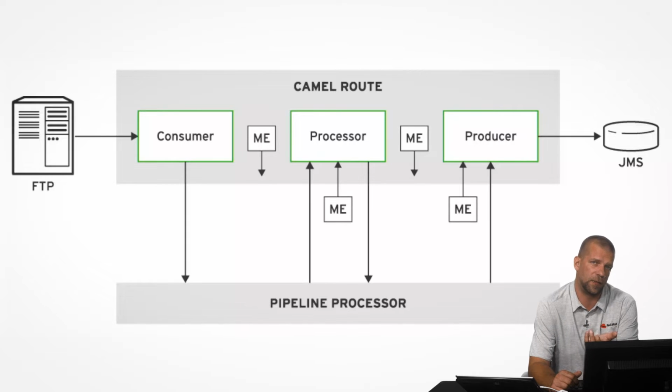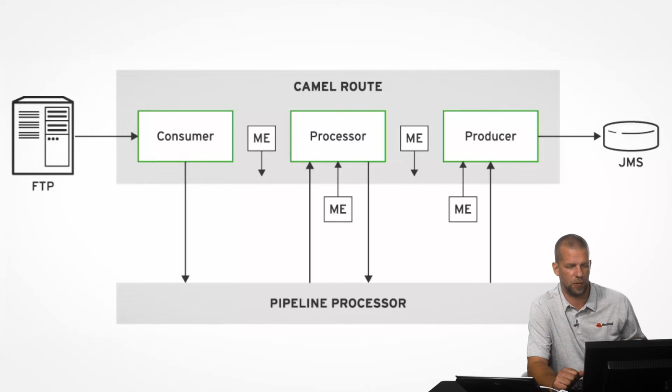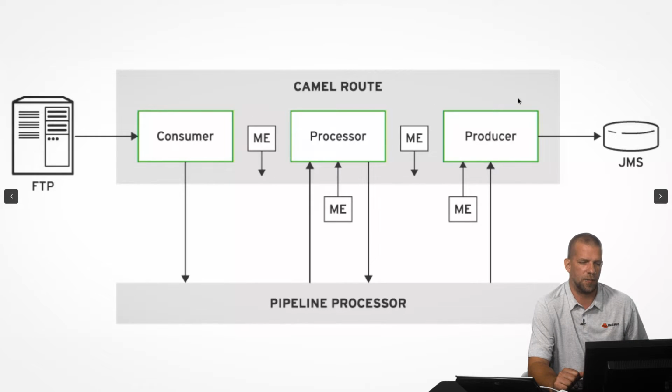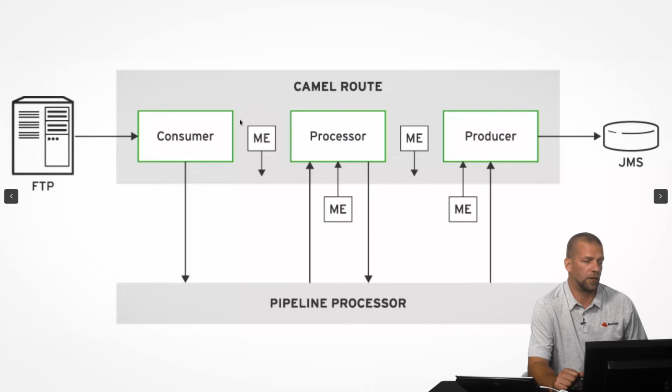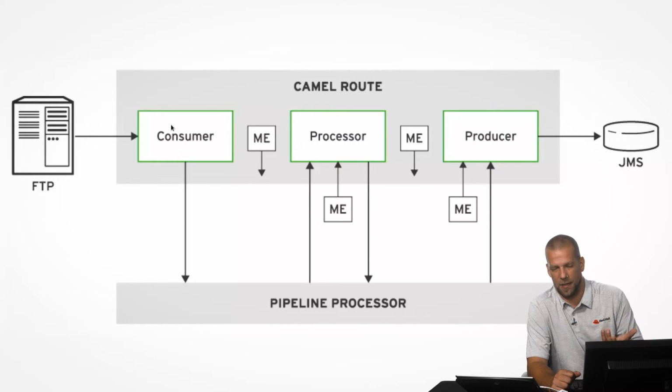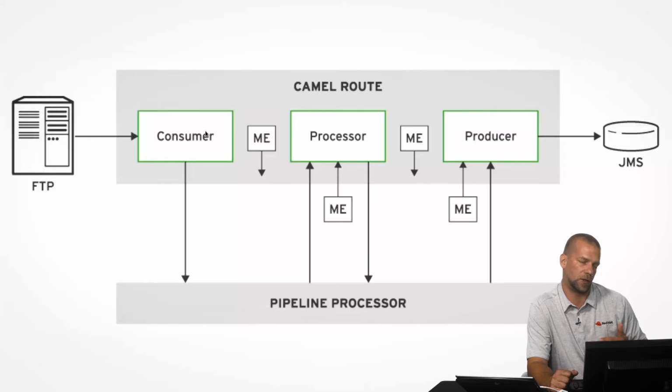If we have a look at what a route normally would look like, let's say we're reading files from an FTP server and delivering them to an asynchronous message queue using the JMS protocol. What we would have in the simplest possible route is a consumer component, which is in our case an FTP client that can be configured with the authentication data for an FTP server, for example, the endpoint information about where to connect to in order to read files and so on. And that consumer would, as we start the route, connect to the server, and for each file found on that particular server, it would initiate a new message exchange.